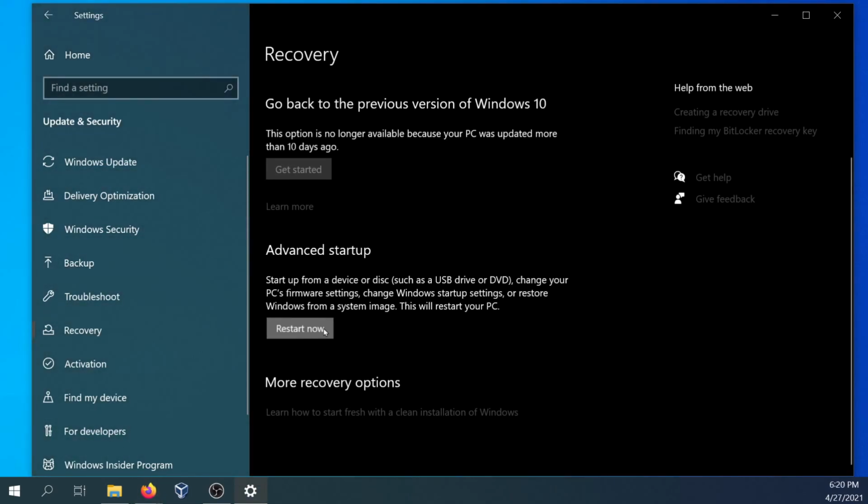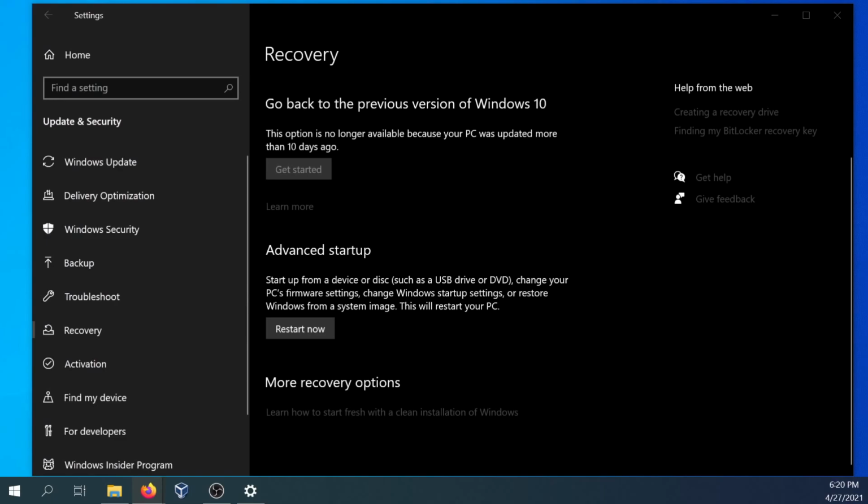If you click on the Restart Now option, you'll get a screen that loads up and allows you to select the USB, CD, or DVD that you just got done creating and flashing with the Ubuntu Desktop installer. The system will then restart into the installer. Otherwise, we can take the second approach and make sure that USB, CD, or DVD is inserted into the computer where we want to install Ubuntu alongside Windows, and you'll want to restart that computer. After the computer is restarted, you'll focus on booting into your BIOS in order to set your boot order. So let me show you how I would do it on my computer.